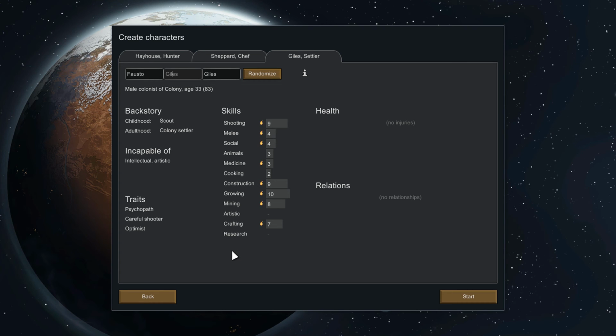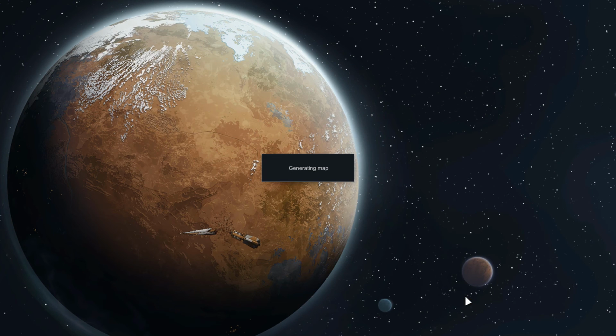You know what? This sounds good enough. No one has any relationship to anyone. You know what? I like this. This is good enough. Let us begin.